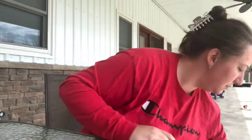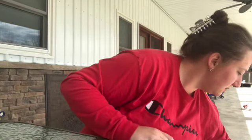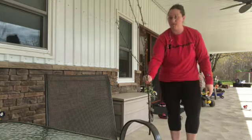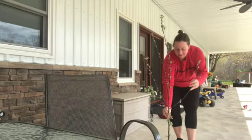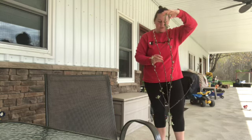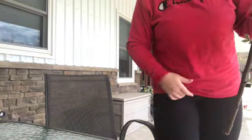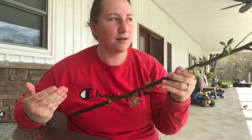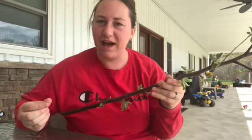So let me grab, let's do this one here. Look at this one. This one in itself could almost be its own apple tree. Like if it was standing in the ground, it would be up to here on me, right? So I said to my husband while we were pruning, we could probably make another apple tree without having to start it by seed. Like this is almost already a tree. And he says, yeah, let's try it. So we got looking into it, and this is the method they use.